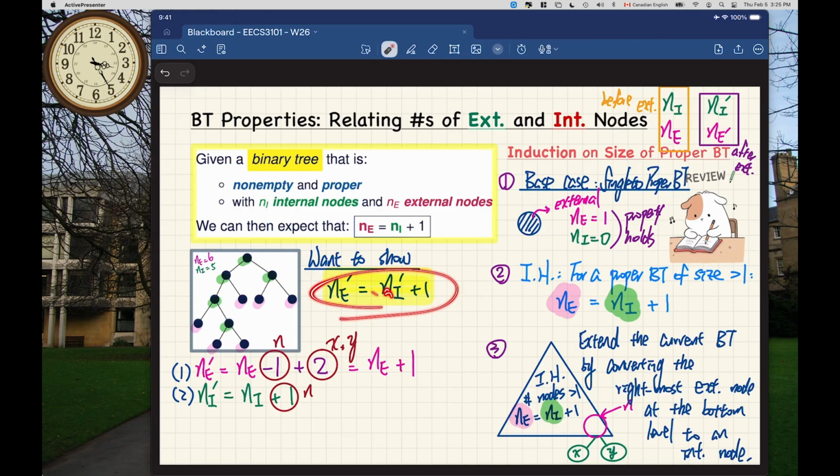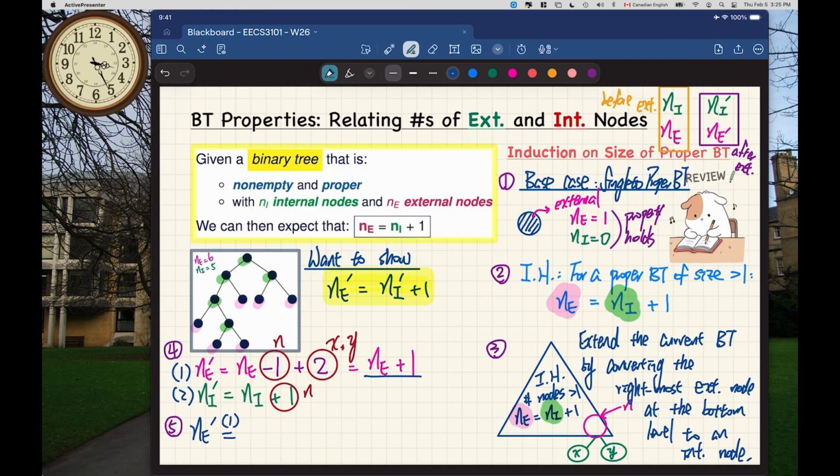Let's now try to see if this equation will hold. So far we got steps 1, 2, 3, and then this will be step number 4. Final step. We want to show this one here. So what I will do is start with the number of external nodes after extension, by equation 1.